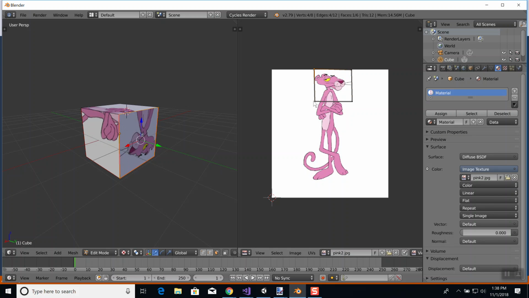And you've got so much control with this. If you do an A, you may have to do it twice, but you can select all these vertices in here. And now if you do an R for rotate, you can rotate it completely around.